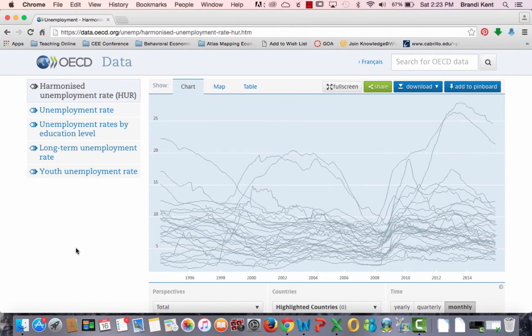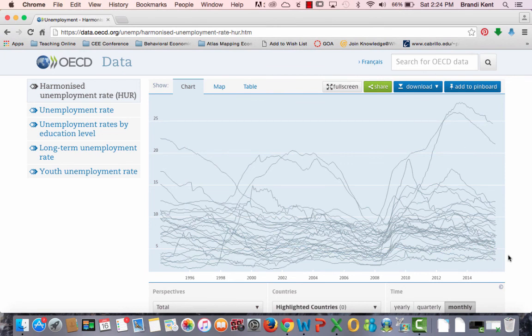So what you're going to do is start over here on the left-hand side of your graph around 1994 and 1995, and you're going to tell me what two countries have the highest and the lowest rates to begin the analysis. Then I want you to come over here and tell me which two countries have the highest rates and lowest rates at the end of the analysis.